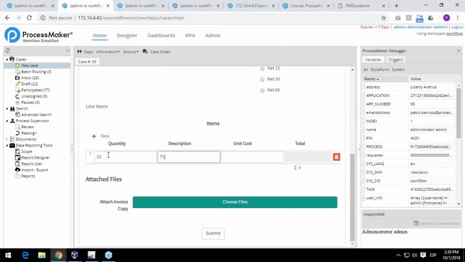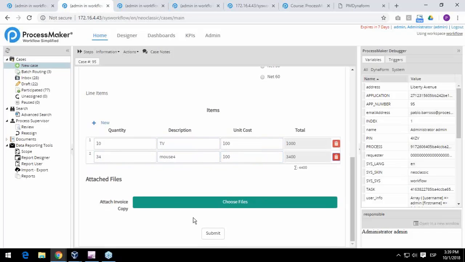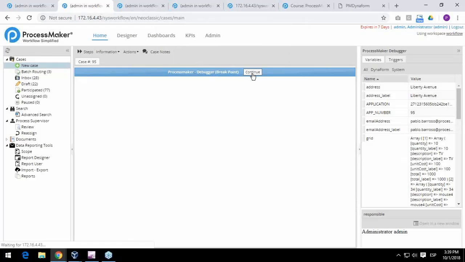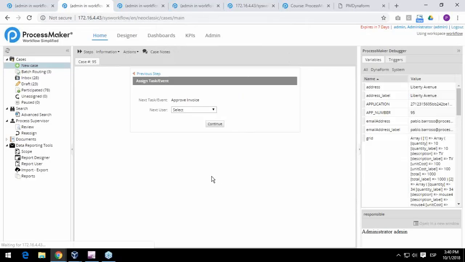Now I'm going to just change some things. Instead of case 93, now we are going to have case 95. I'm going to move through all this way, then submit it, and move to continue. When that happens, I'm going to move again to next.